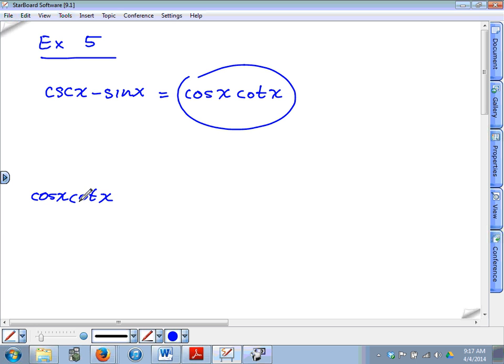So you're changing cotangent, right? Okay. So this is cosine of x multiplied. You're using that ratio identity. Cosine of x over sine of x. That is absolutely correct, that cotangent is equal to cosine over sine.